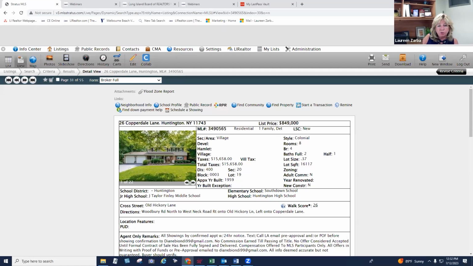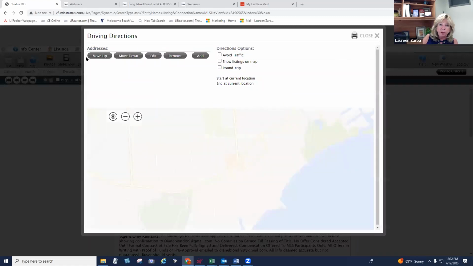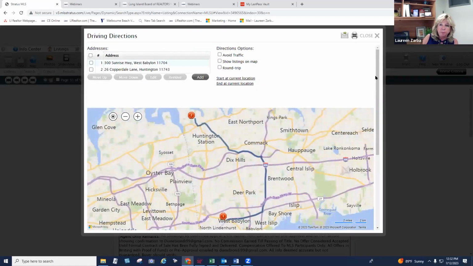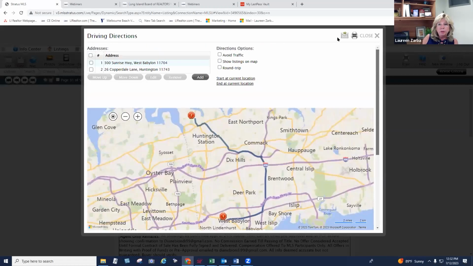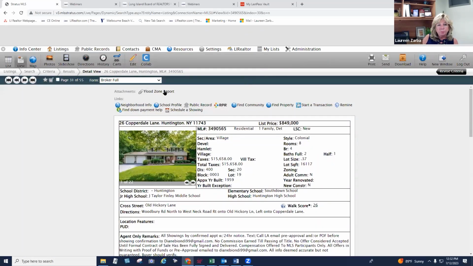You do have directions to all the houses. I know we have GPSs, I know, but sometimes you need directions. So you can print this out, you can email to your buyer, you can put more than one property in. You can get the history of the whole listing. Anytime they make a change to the listing, you will know. You can click on that. Only, not the property address. The history is for the MLS number only, because this house could have like 5 MLS numbers if I wanted that. And we have listing cards.